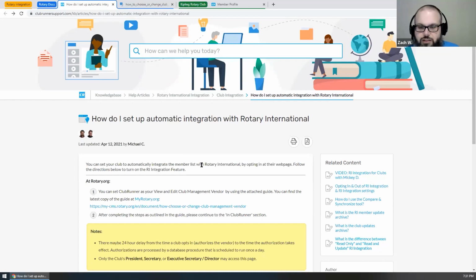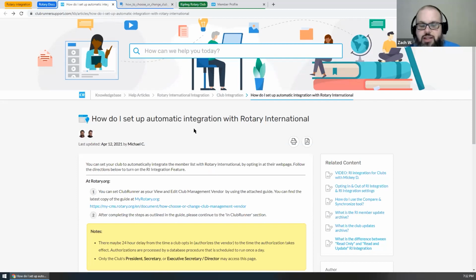If your district's online, that's fantastic. If your district's online as a Rotary club or a Rotaract club and they have you in your Club Runner system, you'll have access to all your integration services. But yes, it is available for Rotaract clubs as well. That is new as of the end of last year. We are having a lot of success with both our districts and our Rotaract club subscribers. So if you know a Rotaract club who's struggling with their integration services, definitely give Club Runner a recommendation.